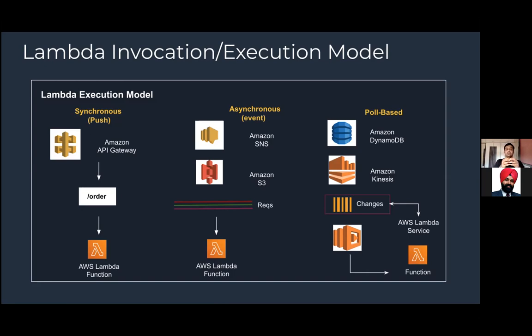I know this is pretty early, but this is a core one. It's not just connecting different serverless services and building state, but understanding the nature of that application, the nature of a particular component in an application, and then designing around it. Now, let's say you pick asynchronous, but the application has to be synchronous. The entire architecture will fail there itself, because even though you chose the right service, Lambda, you will not provide the business impact, and the feeling will be that Lambda is not suitable for this. But that's not the case. The problem is you haven't followed the basic principle of the invocation model, what and when you should design.